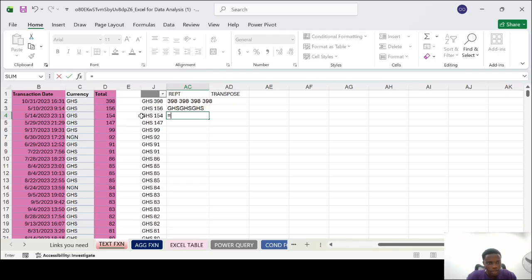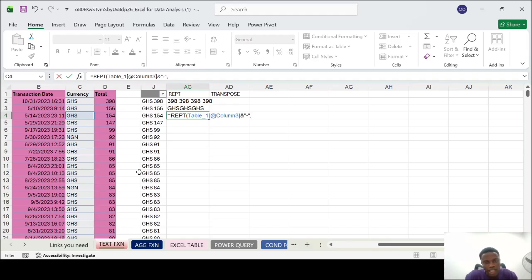So let's do it again. Equals REPT, the text I want to repeat, this GHS. Before my comma, I input the ampersand, then my delimiter. Let's say I want to use hyphen here instead of space. Then put your comma.